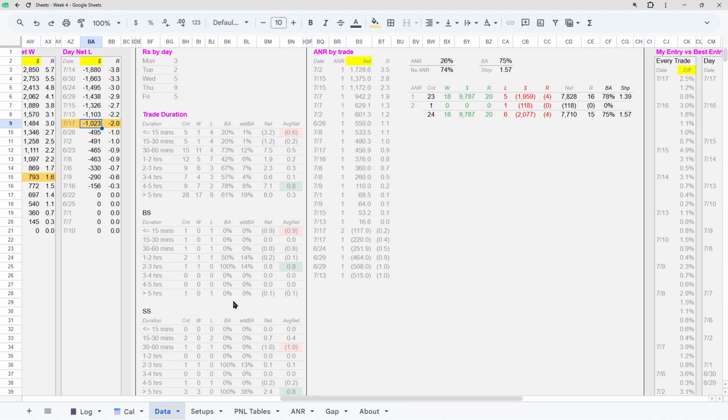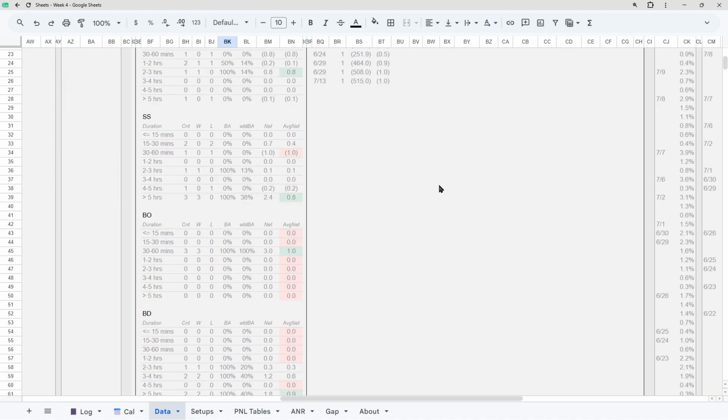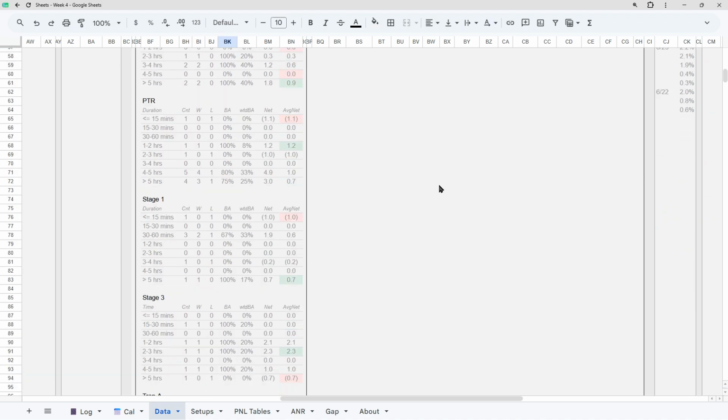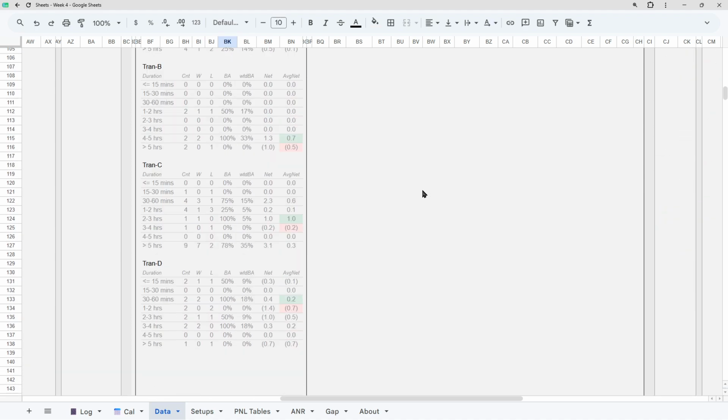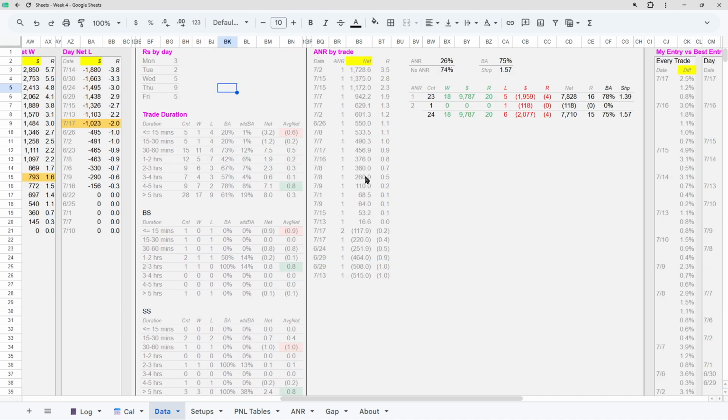And then R's made for the day. So in total, Monday, Tuesday, Wednesday, Thursday, Friday, as you can see, Thursday makes me the most money. Wednesday and Friday are second best, and then Monday and Tuesday are my worst days. I'm not going to go through this because you're probably not interested. If you have questions, feel free to ask them, but I'm just going to show them for future reference.